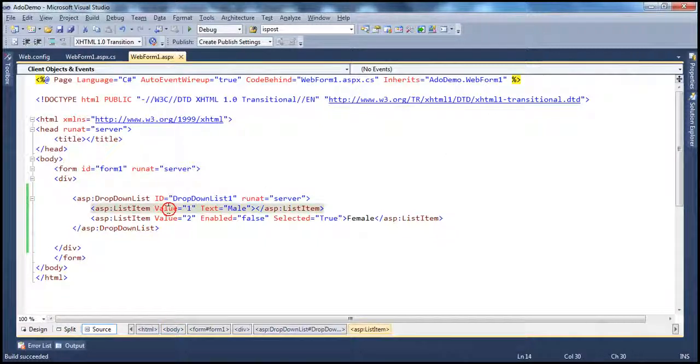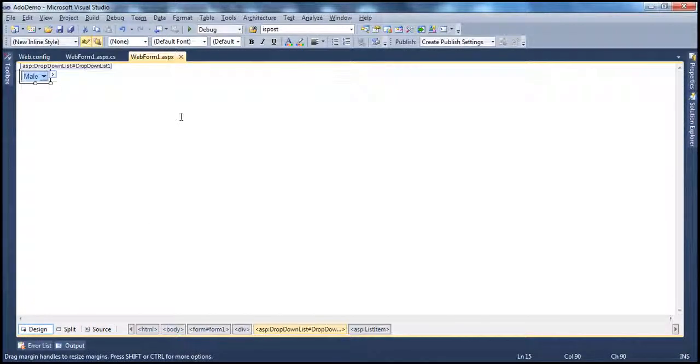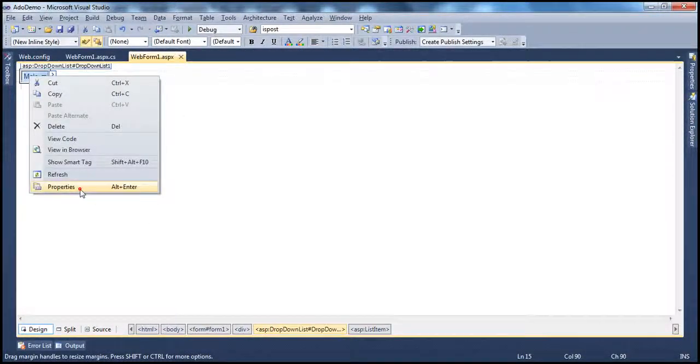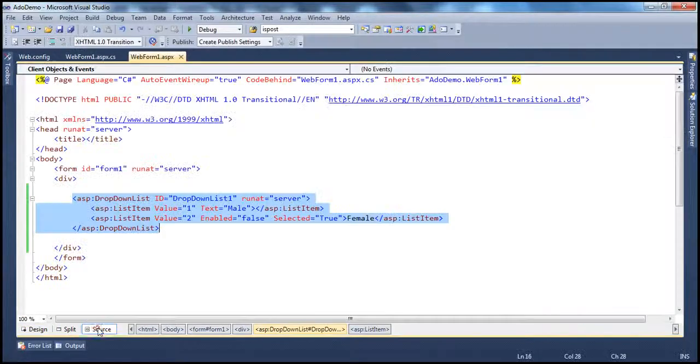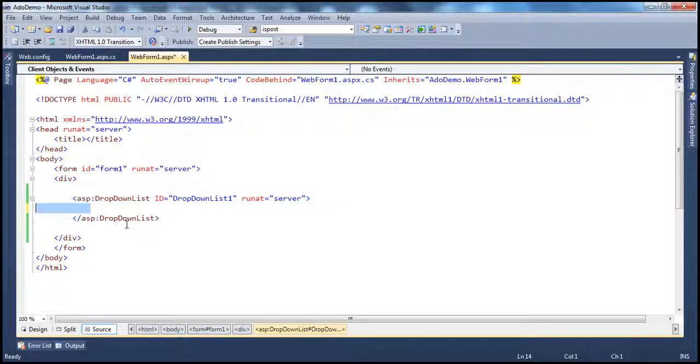We have seen how to add list items at design time. You can do that in the HTML directly, or you can use the list item collection editor window from the properties, the window that we have used. But you can also add items to the drop down list at runtime using code. So when the page actually renders, I want to add items to this drop down list.